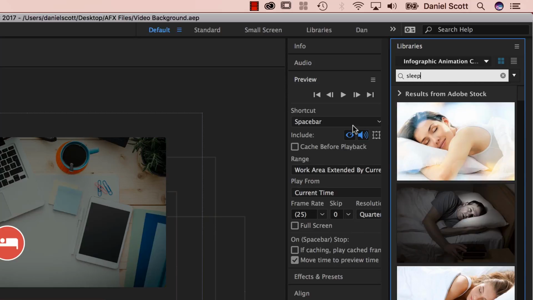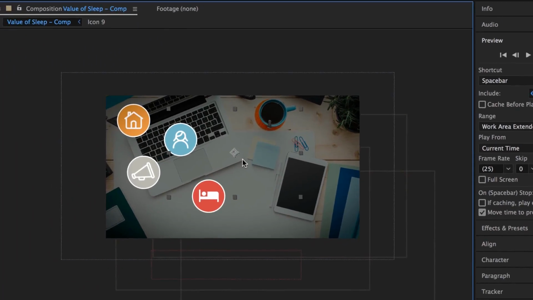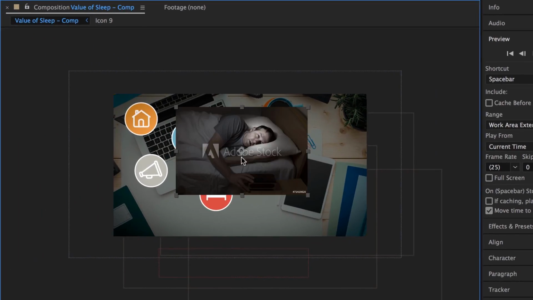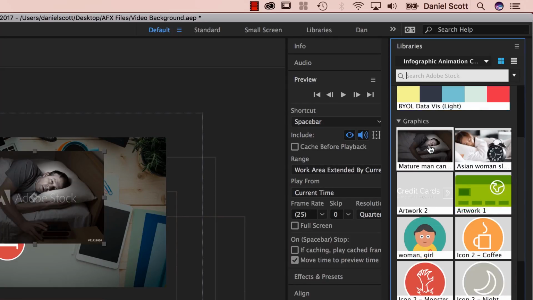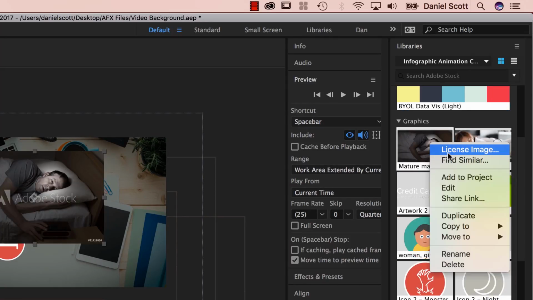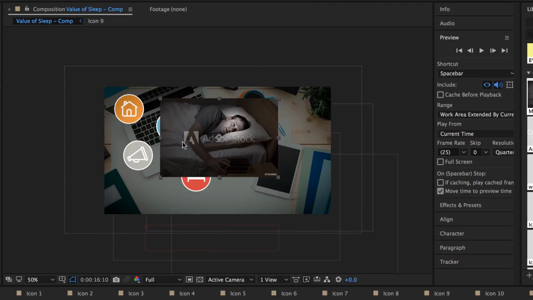If you want to use any of these images, watch this. I just drag this in. Give it a second. It's low res, and it has a watermark, so you can actually just work with these until the client signs them off. Then back in my libraries, if I delete that, there's a cool option that says right click and license image. Because I am a paid subscriber, it's going to license it, become super high res, and the watermark's going to disappear. It's quite a handy little interconnection. So that's one way of doing it.